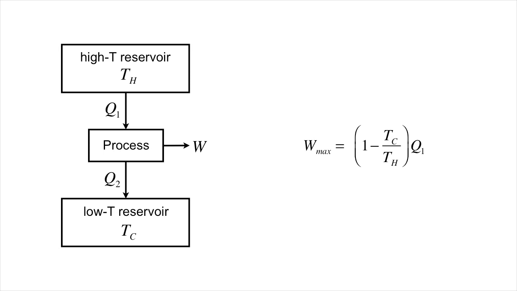Recall that for a heat engine, there's a limit to the amount of work we can collect as heat flows from the high temperature reservoir to the low temperature reservoir. This is given by the Carnot ratio. But in our process here, we don't have reservoirs. We don't even have heat flows into or out of the process. Thus, we need to somehow generalize this idea for other sources besides heat.